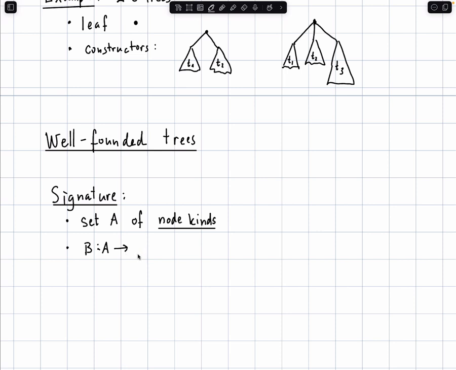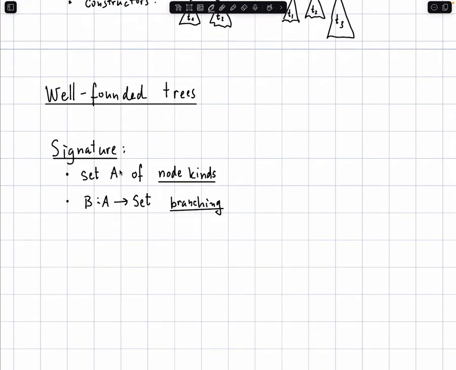Now, you might naively expect arity to be a number, but that's a very simplistic algebraic point of view. It's better to just say it's a set. And these are called branching types or branching kinds, or just branching is also okay. So to each node, we assign a branching.